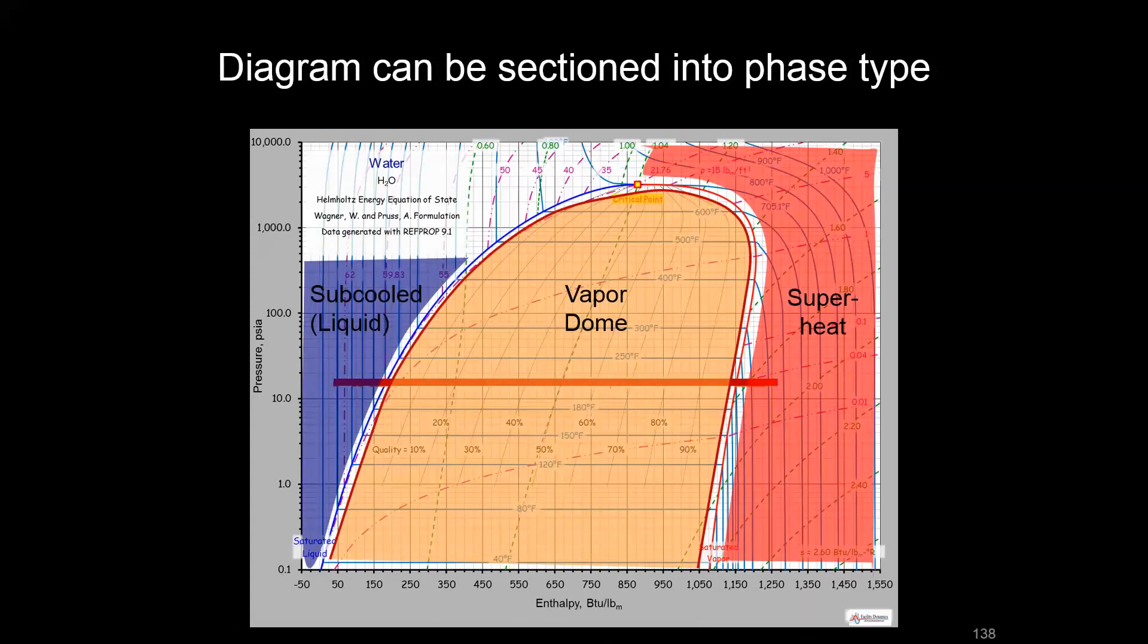We're going to go into the diagram in a little bit more detail in terms of how to read it. But for now, I'm just going to point out that when we look at phase change diagrams, there's typically these three sections where we're looking at sub-cooled or liquid on the left, superheat or straight vapor, dry vapor on the right, and then what's called the vapor dome. So inside that dome, the material in this case, the steam of the water, it's going to be in this state of flux where it's going to be in various stages of saturation before it either gets to the superheat and just heats up the dry vapor or gets to the sub-cooled liquid phase and is just heating or cooling the liquid.